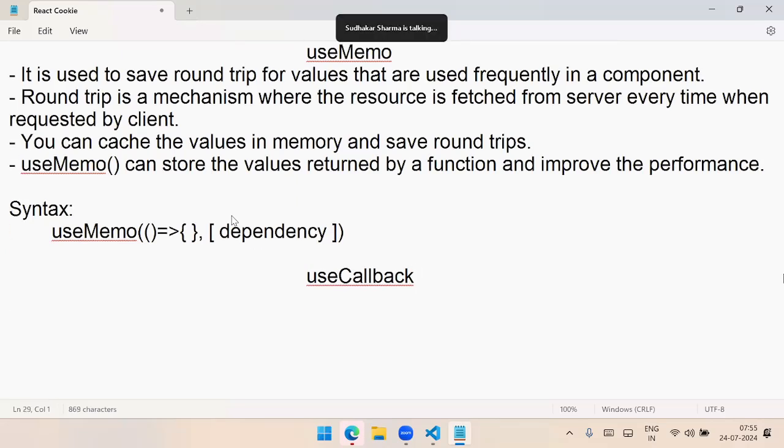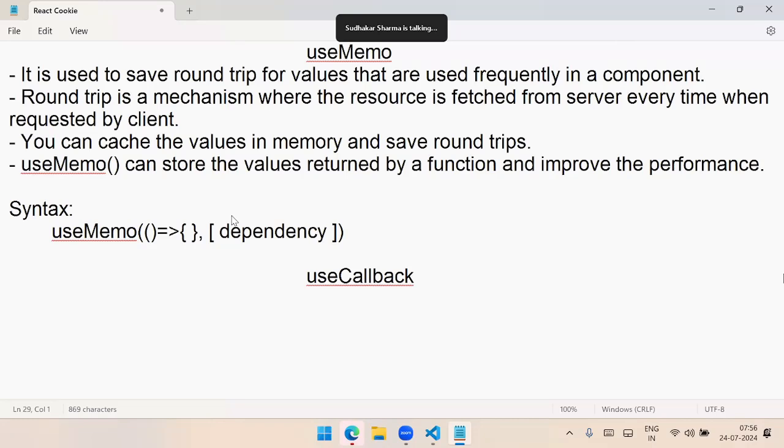Both are similar, same concept, but the difference is that useMemo will save the data only. Whatever values are coming, it will save. But useCallback can save a function in memory. That means a complete functionality can be stored in the memory so that it is frequently used. What is useMemo?